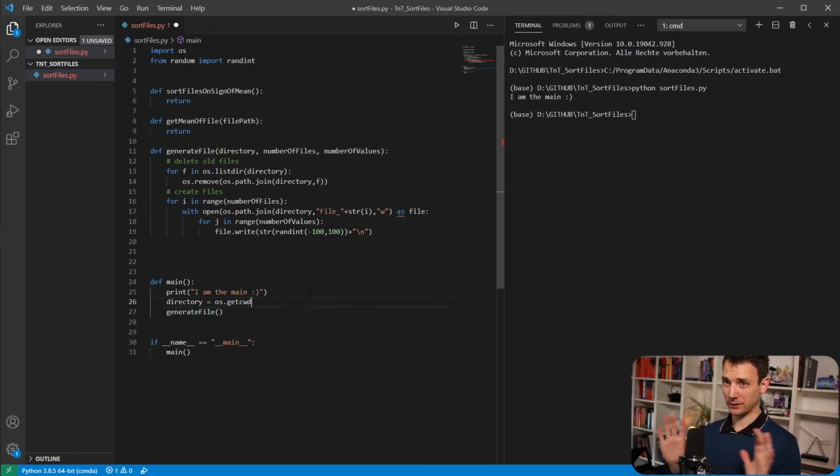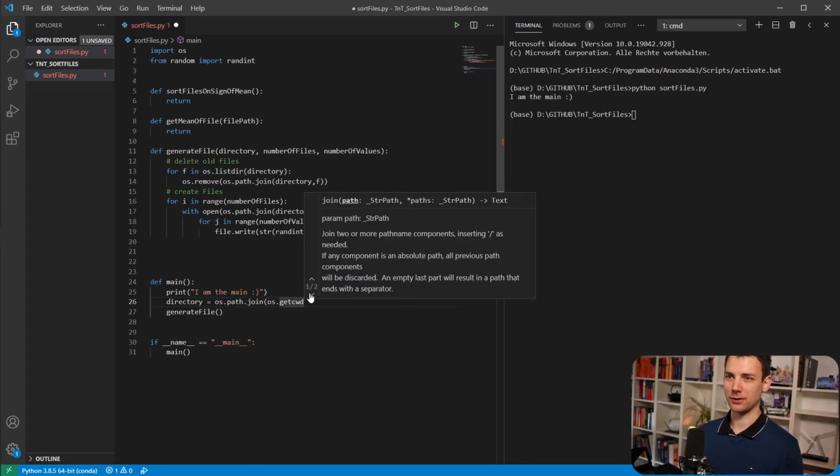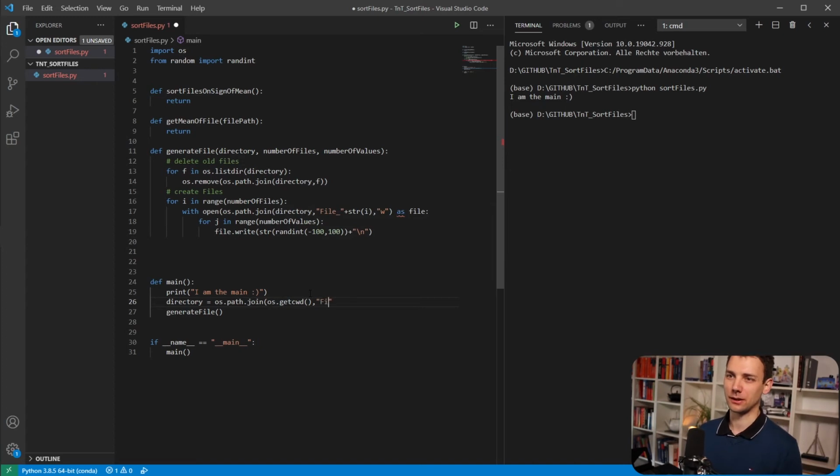That's the directory where the Python file is located. But I want to give a separate files folder. It's always a good idea to do this. So os.path.join, and you have the current working directory, and we want to have a subfolder like files, for example.